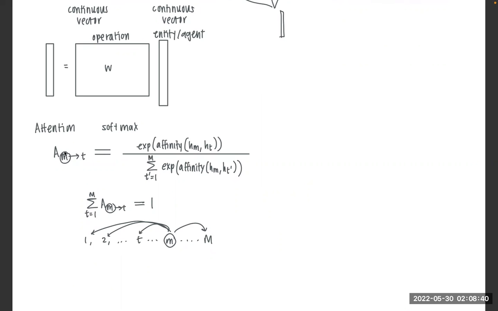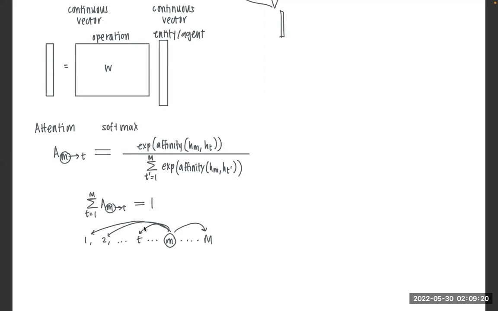I put a circle here, so this m is currently the pivot. You can think of this as yourself or ego, right? This pivot vector pays attention to all the other vectors. So I put a circle to mean that this is our standpoint: from the viewpoint of m, it pays attention to any other vectors. And this one is modeled as a softmax, but it's not really a probability for classification. Although maybe you can also think of it that way, right?